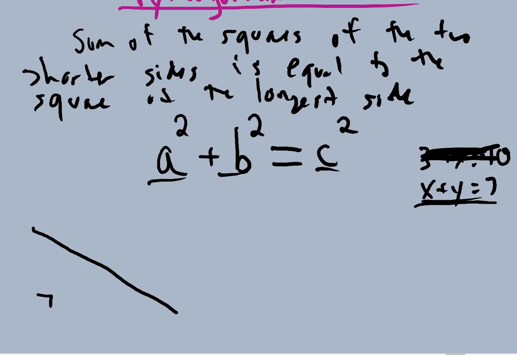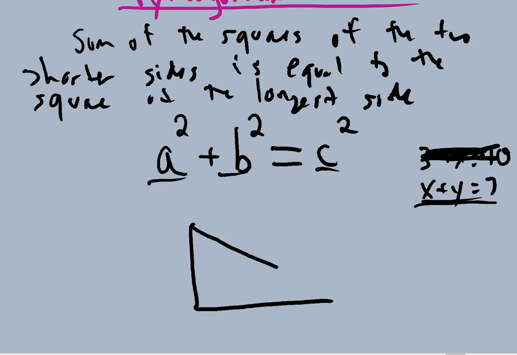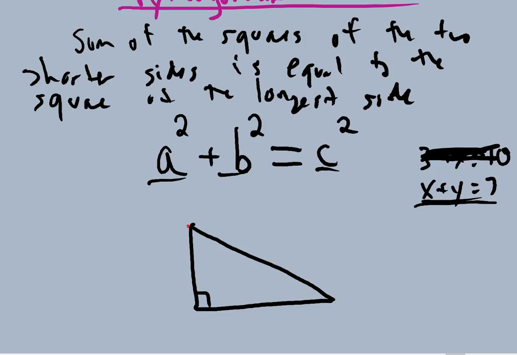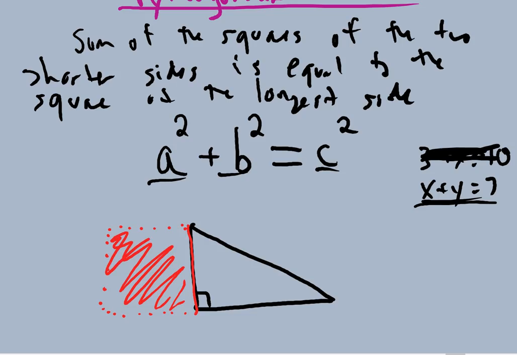Let's do this. You have a right triangle that looks like this. When you square one of the sides, a geometric representation of this would be you turning this into a square. So if I took this side length right here, which is represented in red, and I squared that side length, I turn it into a square. And I'm looking at the area of this entire square right here.